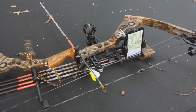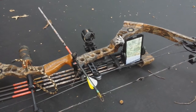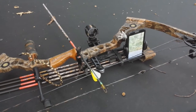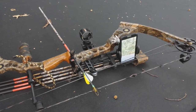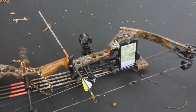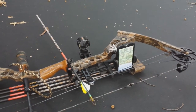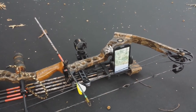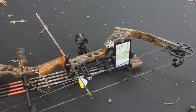That seemed to work pretty well. The mount definitely seems solid — I'm not worried about it coming off the bow at all. If anything, the camera could come out of the mount, but even that seems pretty solid for what I'm going to be doing. What would be really awesome is if I could figure out a way to get the screen-side camera to record at the same time as the front camera — video pointing back at me and video pointing at what I'm shooting at. If you know of any way to do that, let me know.